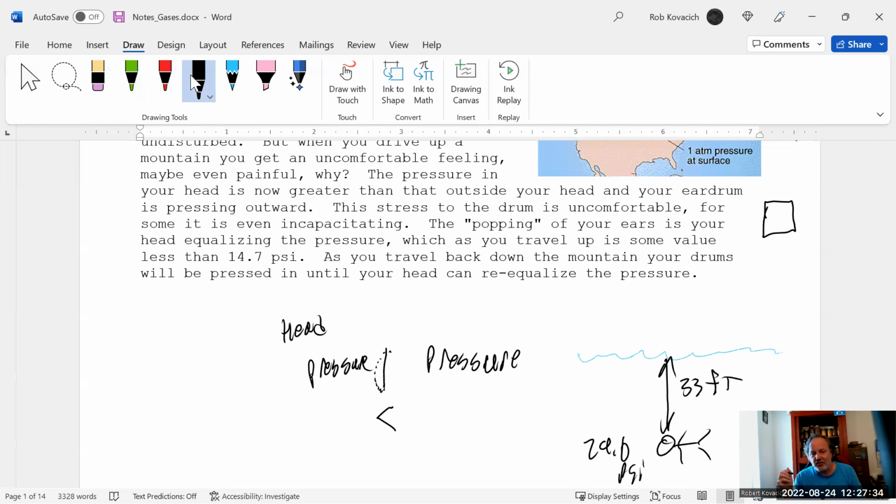Imagine yourself diving down to the bottom of a 10-foot swimming pool. That doesn't feel good on your ears. 12 foot doesn't feel good. 15 foot doesn't feel good. 33 feet, it would be painful for you to just dive down 33 feet. So how do scuba divers go down 100 feet? They go down, they wait, they breathe, then they go down, they wait, they breathe. What is this process doing?